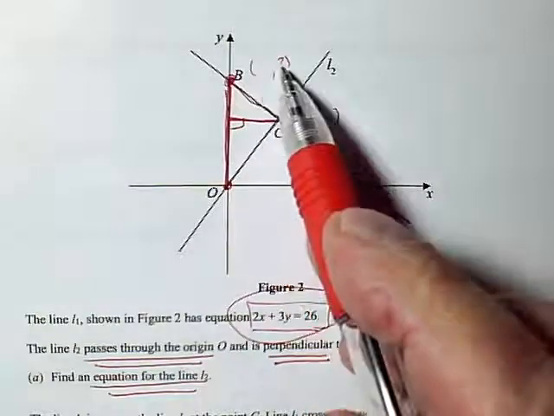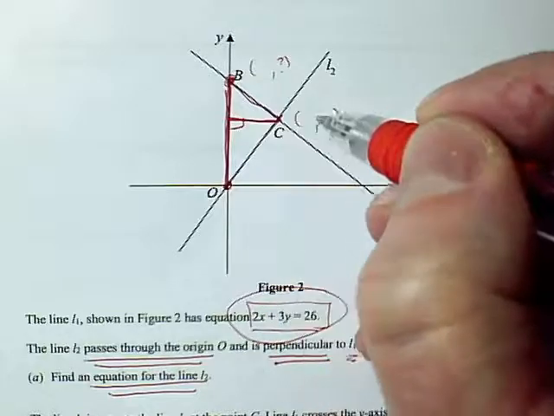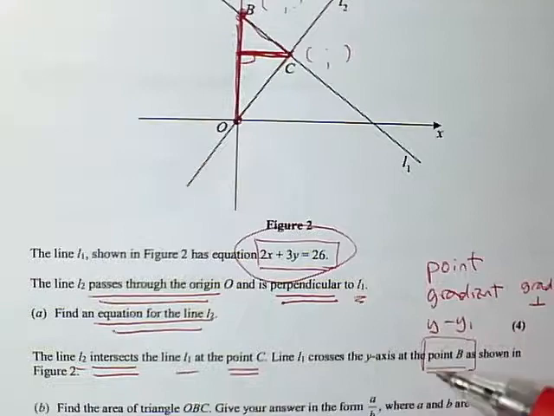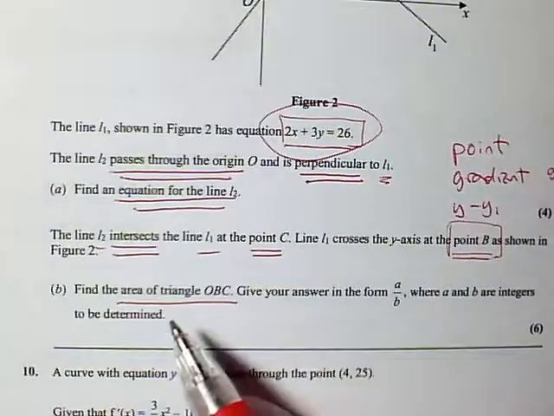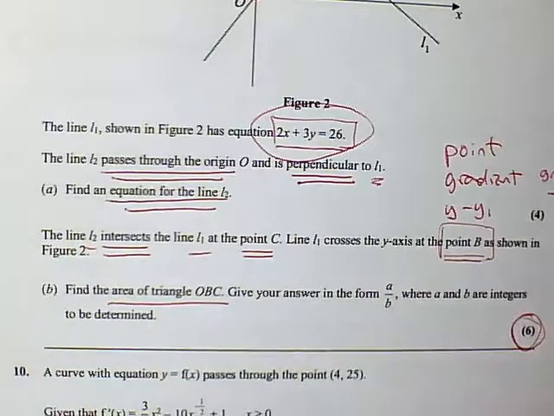So once you know the y-coordinate of B, that's going to help you with this measurement of the triangle. And once you know the coordinates of C, in particular the x-coordinate, that's going to help you with this distance. So you're going to be able to plug those into the area of a triangle formula, which is what you need to do in part B. So this 6 marks, it's quite easy to start earning these 6 marks, and it's not all that difficult if you do what I've described to get 6 out of 6 and 10 out of 10 on that question. We're beginning to get into the later stages of the paper where the marks you get there are going to really push you up the grades if the first half of the paper's gone well for you.